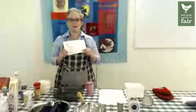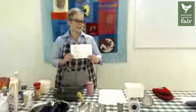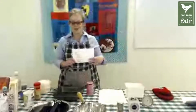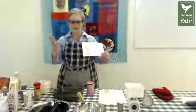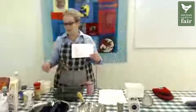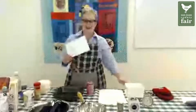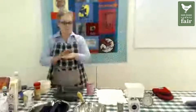Anybody from a 4-year-old kid, I did it last summer and he won his class with the brownies, to adults can do this. You don't need a mixer, you don't need anything special except pans and basic implements. In fact, you can do a lot of it with a fork, but I'm going to do it with other implements today. So here's the brownie recipe.